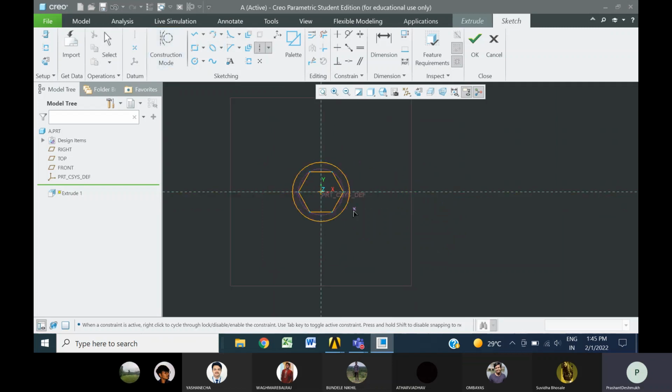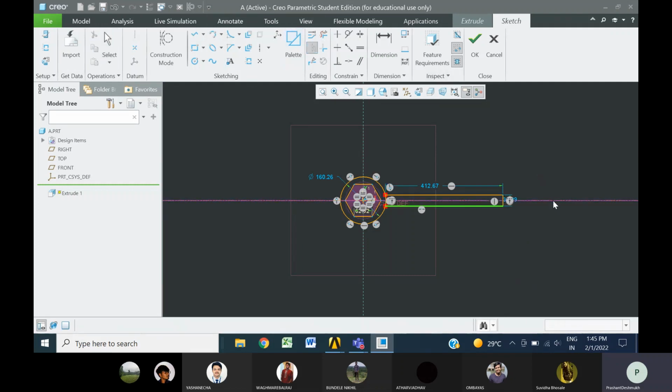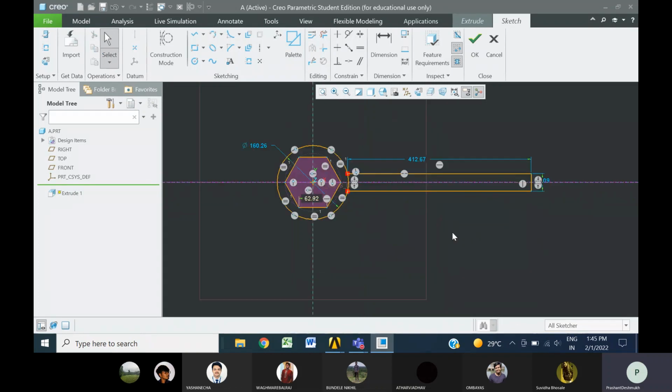Now let's have one axis here for symmetry purposes, so that whenever we draw a particular line, it completes here only. Now this line we will mirror about this. Now 400, 60, and let it be 60.